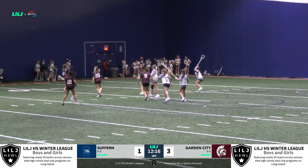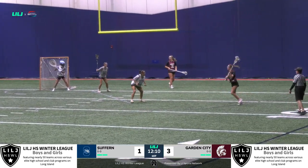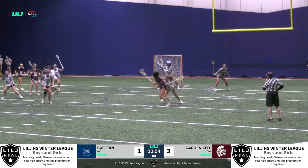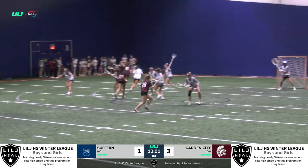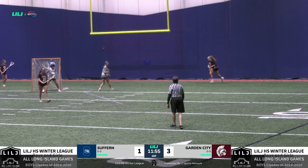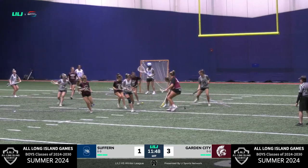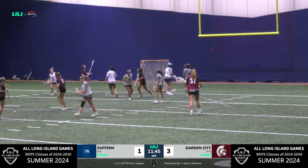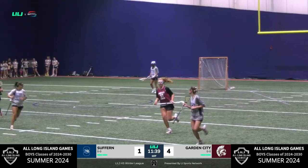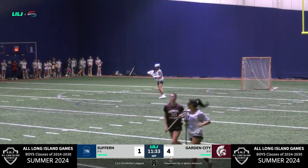Now it's Ottaminelli. Now it's Ottaminelli back with it. Otto going to Harvard. Now it's Catherine Monaco, the Nova commit, and that shot goes wide, backed up there by Kyle Fennell. Fennell on that pass deflected. This one on the ground, on the scoop by Otto, and the goal! So the GBN goal by Ottaminelli, her second of the game, and now a 4-1 lead for GC.